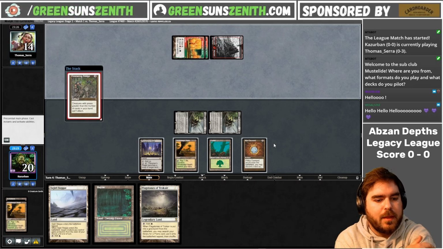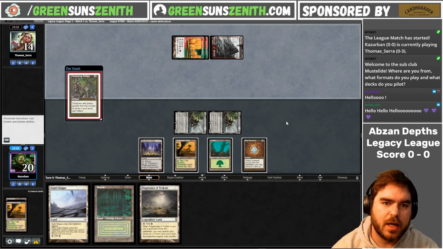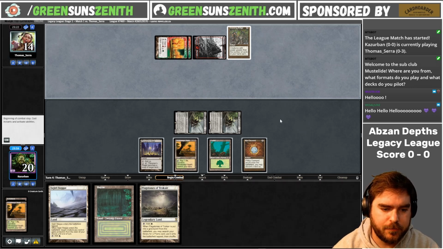3 mana. Ensnaring Bridge, main deck. Okay. That's still gonna be fine. They do have 4 cards in hand. And obviously we know about Punishing Fire in hand.